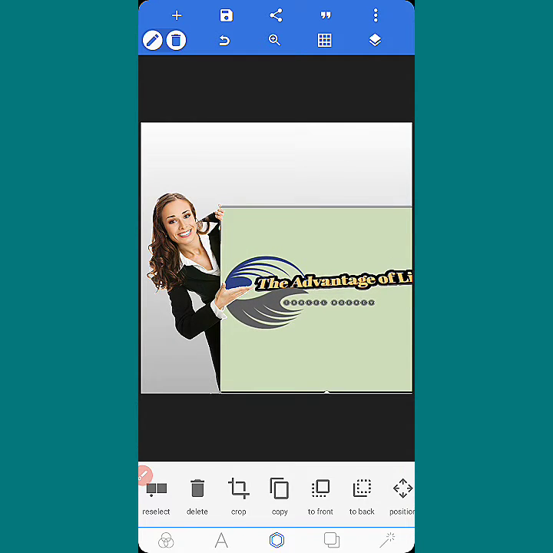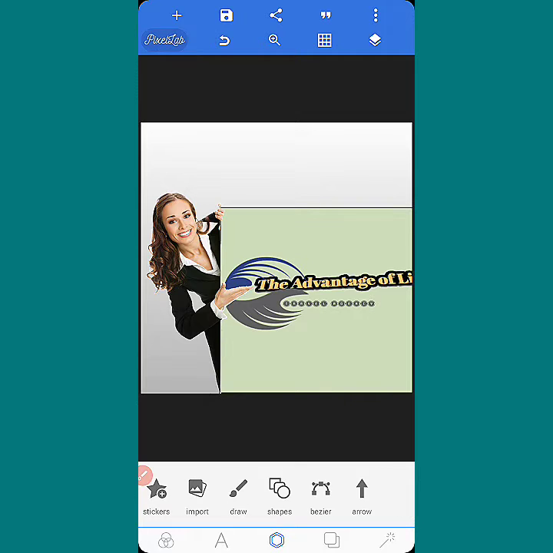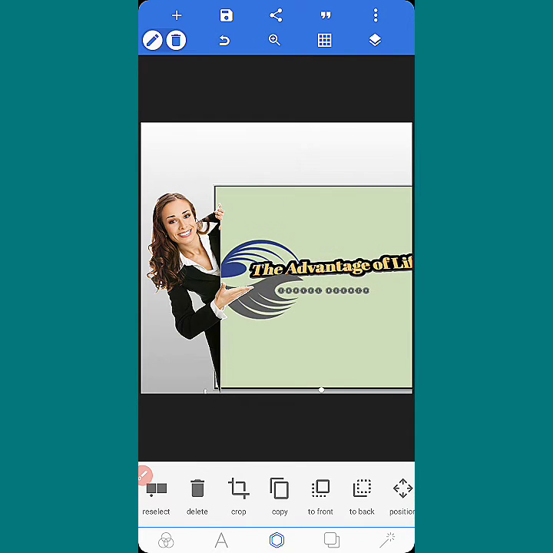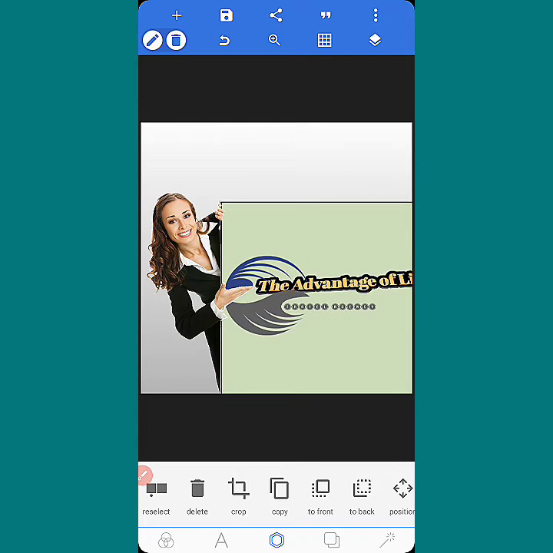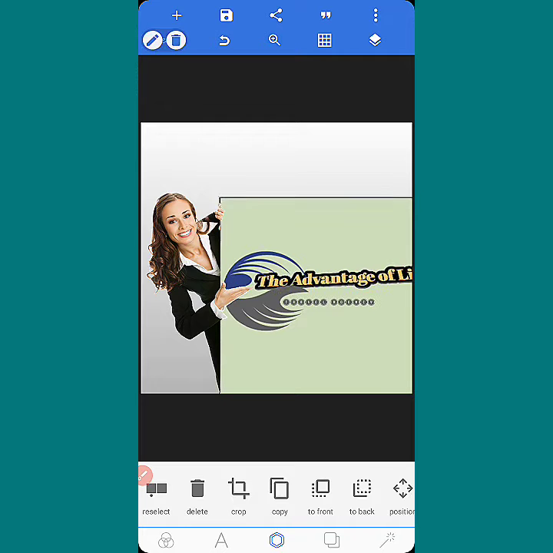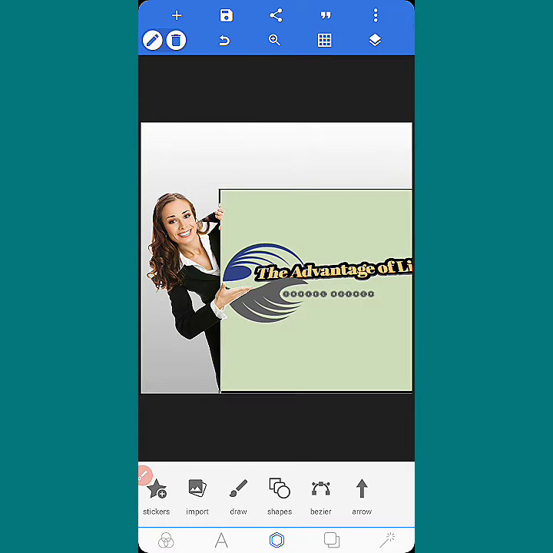So it's just written on the board, and the board is kind of widened, a board that is a bit far from her. You can see the design, but the color. So that is how you can make that up.